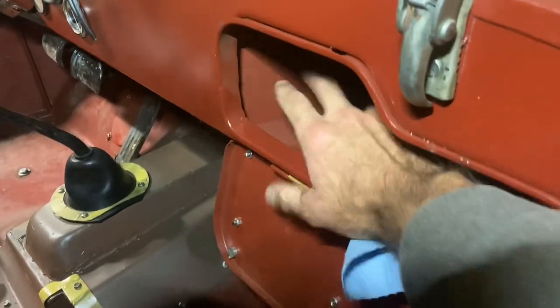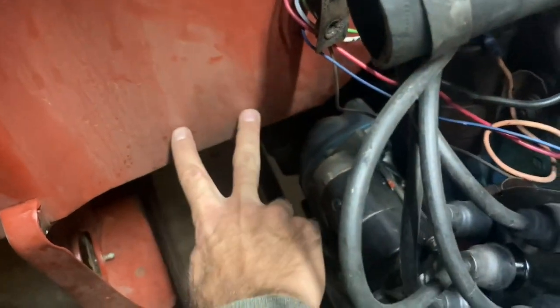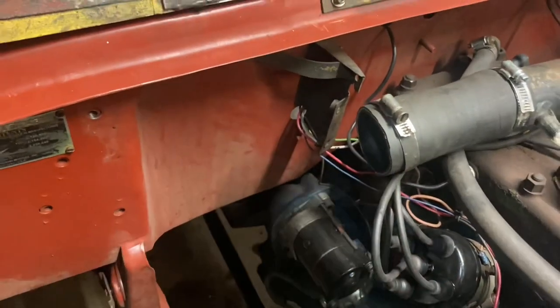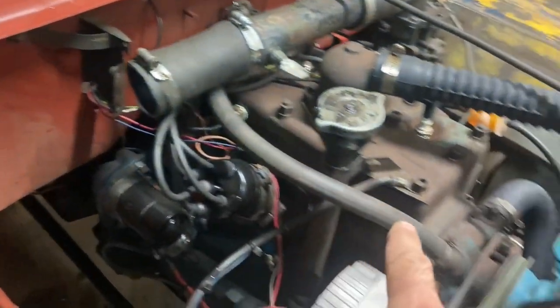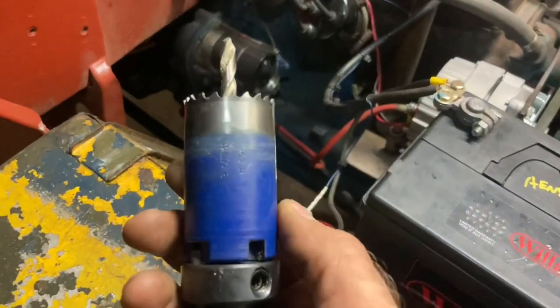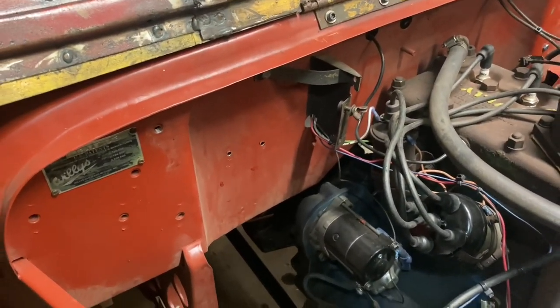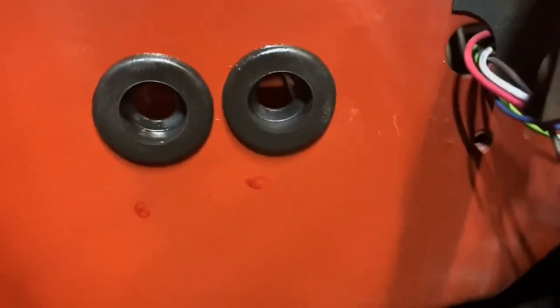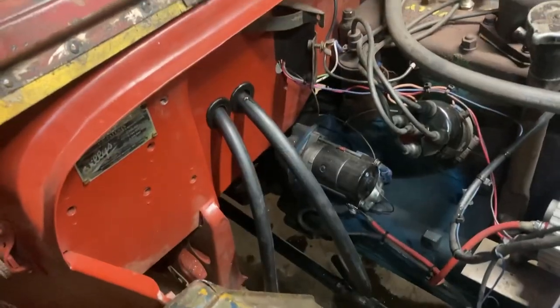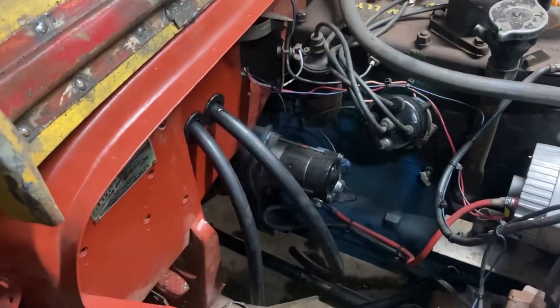There'll be a couple bolts right here, but you really won't see the heater — it's going to blow air down. All I really had to remove was the air cleaner. We're going to punch our hoses through right down below the air cleaner so you won't even really see them. One hose will go up to the back of the head and the other will come up to the water pump. I have my two holes marked with a pilot and now we're going to drill them out to 1-3/8" to fit these grommets for the heater hoses — probably my least favorite part. The air cleaner goes right there so you're not going to see it. Here's what it looks like with the grommets in place. Now we'll mount the heater and run the hoses through. The hoses are run — just cut them long and let them hang. I'm going to see if the air box fits over that; if it doesn't, we'll put 90s right at the firewall to get around the air cleaner.